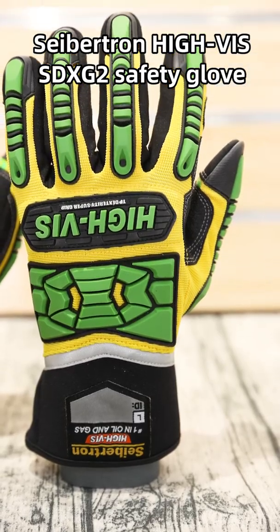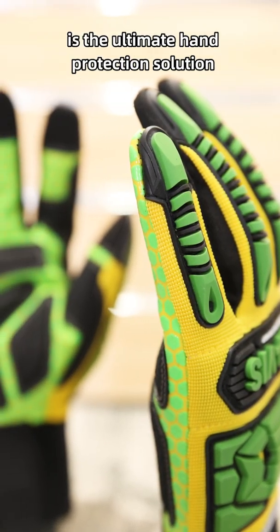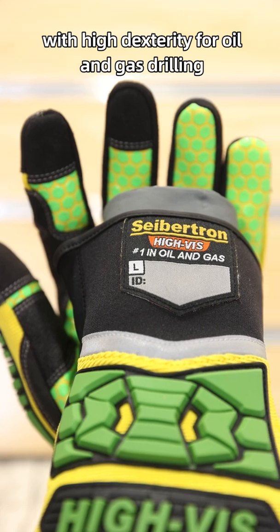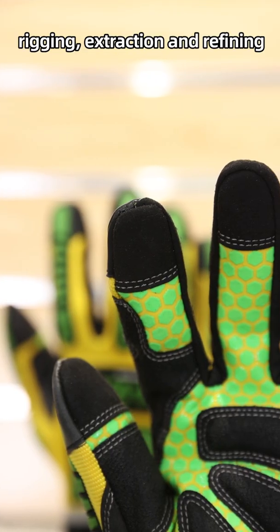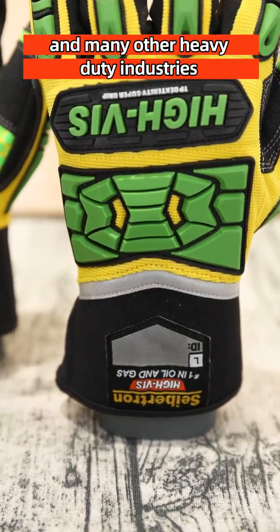The Seibertron HIGH-VIS SDXG2 Safety Glove is the ultimate hand protection solution with high dexterity for oil and gas drilling, rigging, extraction, and refining, and many other heavy-duty industries, and more.